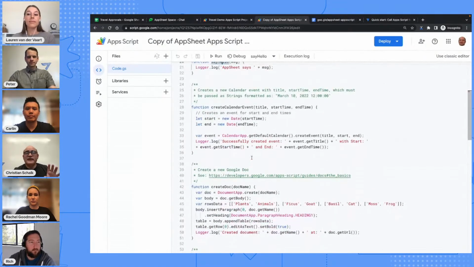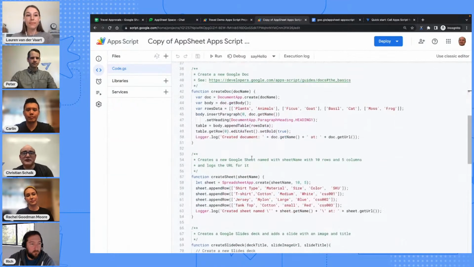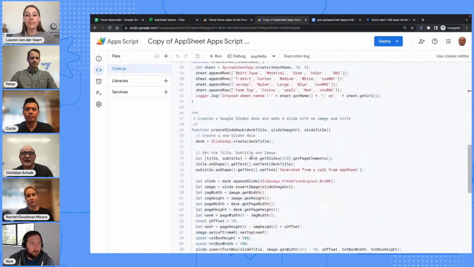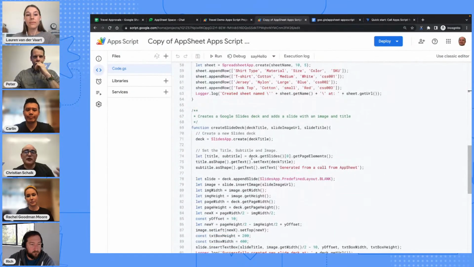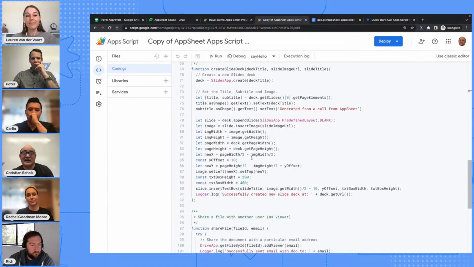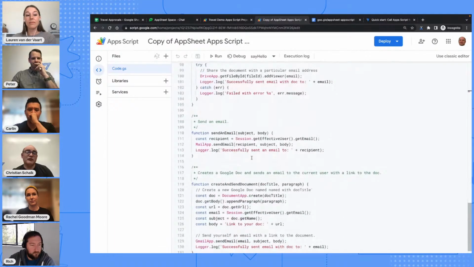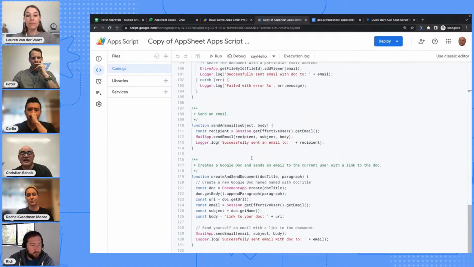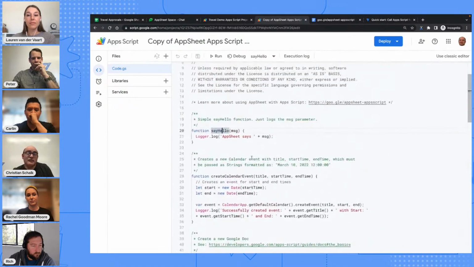This is essentially a nice toolbox of all these different use cases and examples where you can start to use some of those 30-plus services and APIs that Workspace provides. As you can see, building out slide decks, sharing, working with Drive, working with Docs, sending emails. It's all thrown in here to be quite useful. We'll also be looking to continue to add to this. We have some really good experimental stuff that we'll add as time progresses.